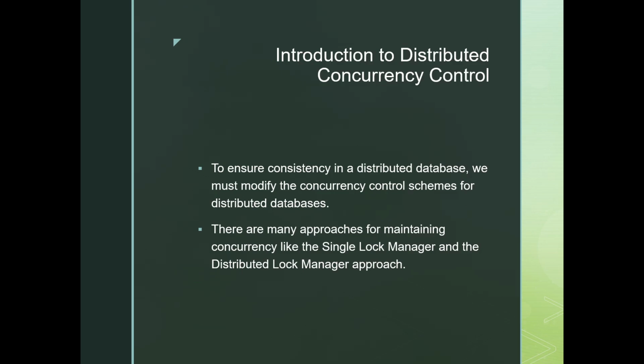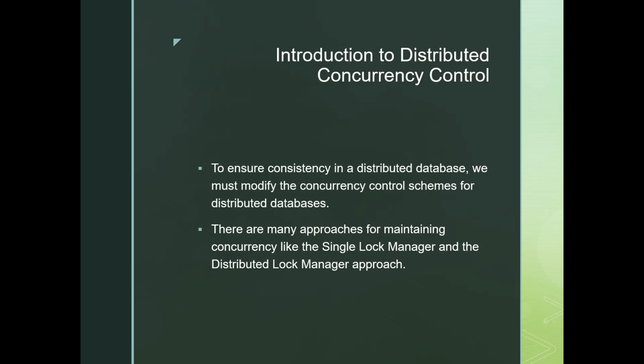So now let's see distributed concurrency control. So, what is consistency, first of all? Consistency means that the state of the database before and after remains consistent. That is, the data is secure and safe, and all the transactions, no matter the order in which they are performed, result in the same final value for all the data items.